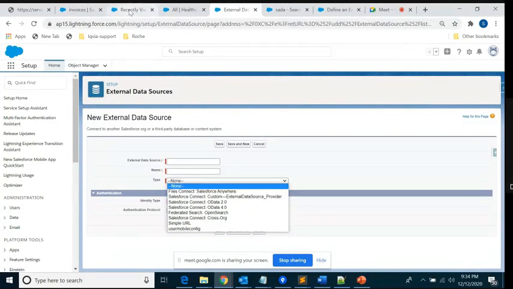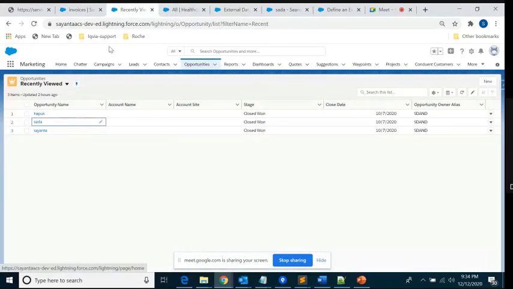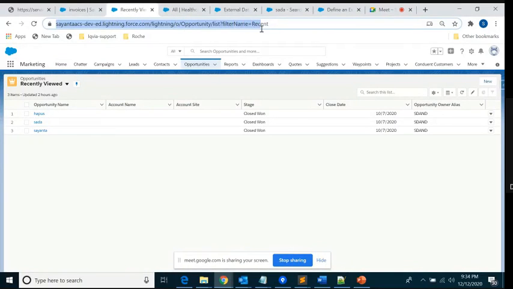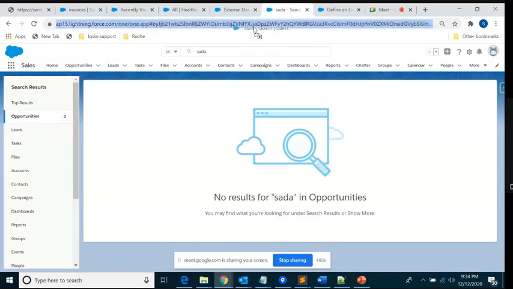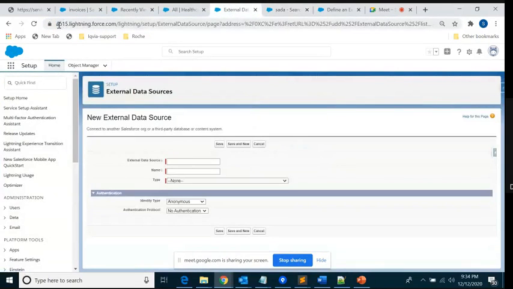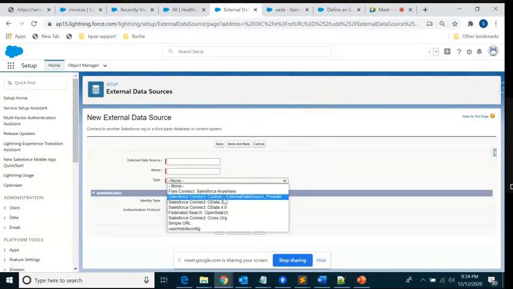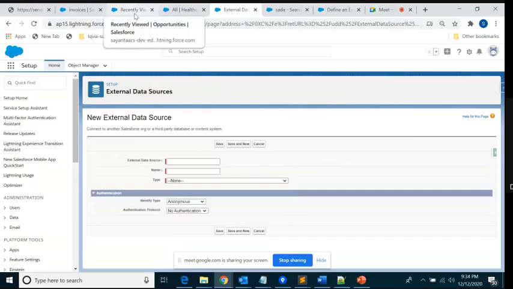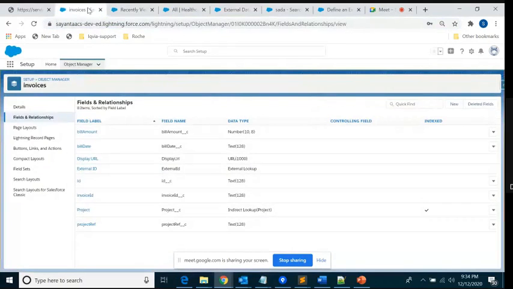I was not able to see this option in this org. Currently, I am using two orgs. One is my Sayanta ACS dev ed lightningforce.com, and the other is AP15. In AP15 you can see this option, external data source provider. However, in this org it doesn't come, right?